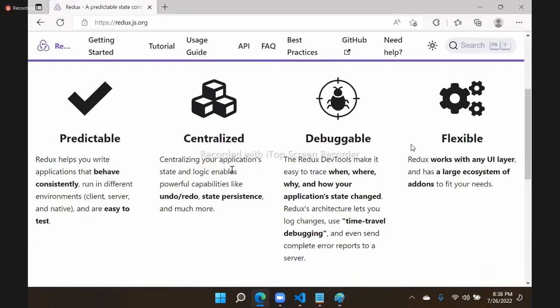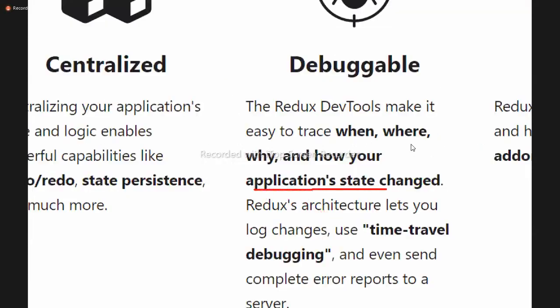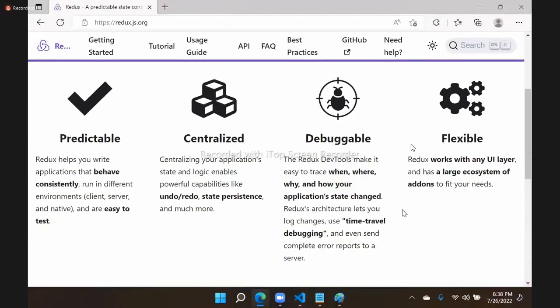It means it is going to manage. It says that when the application's state changes, it is going to track when, where, and how your application state changes. Technically, this is very important to understand.